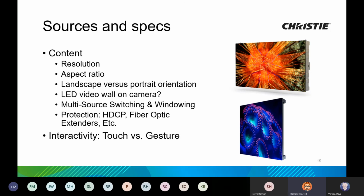And the ability to not have any distinguishable artifacts on the screen. For example, the moire effect. So how you position the LED display, whether it's curved, the relationship of the screen to the content presenter or the on-screen talent, where the cameras and the lighting are. This is all many variables. So I really recommend that you bring the technology into your specific studio and play around with it.